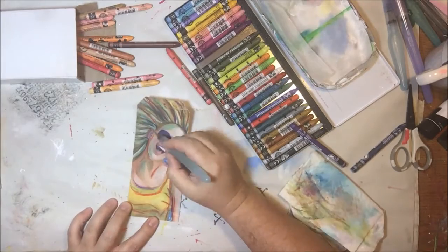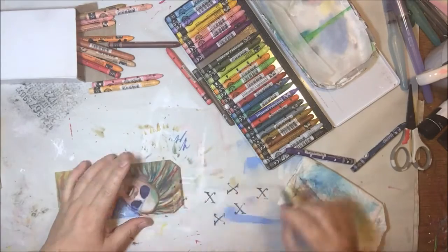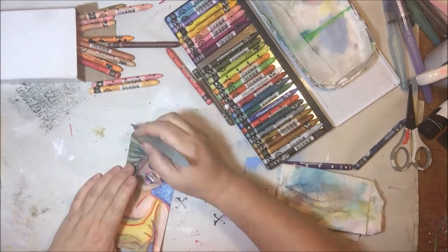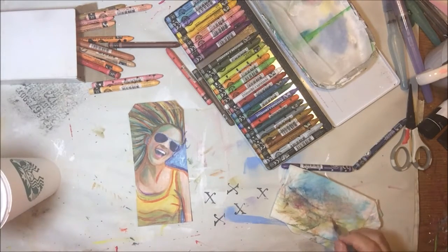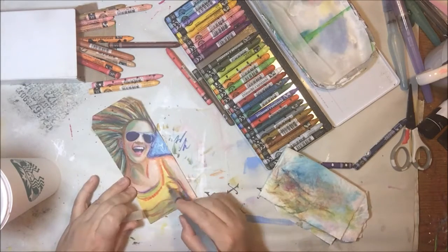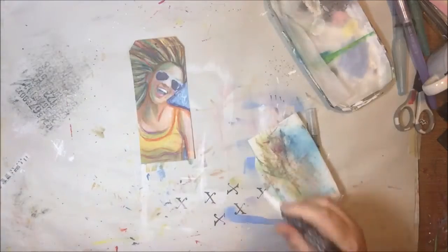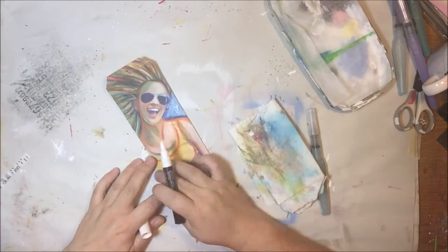But I do think that pop art has pops of color because it's using colors that don't exist in the actual image. You don't see lime green on people's faces or bright orange on their neck unless they've been going paintballing or something. You get what I'm saying? It's adding colors that seem to fit, but they're not really what exists in nature. And I'm having so much fun doing this. I hope that everyone gives it a try because it's so much fun.